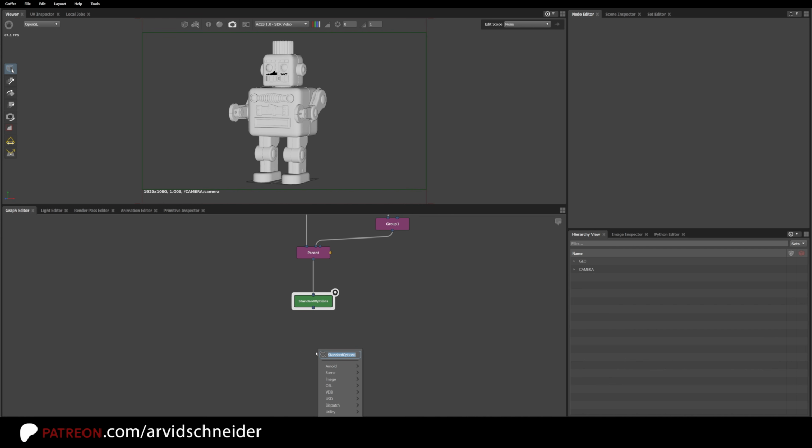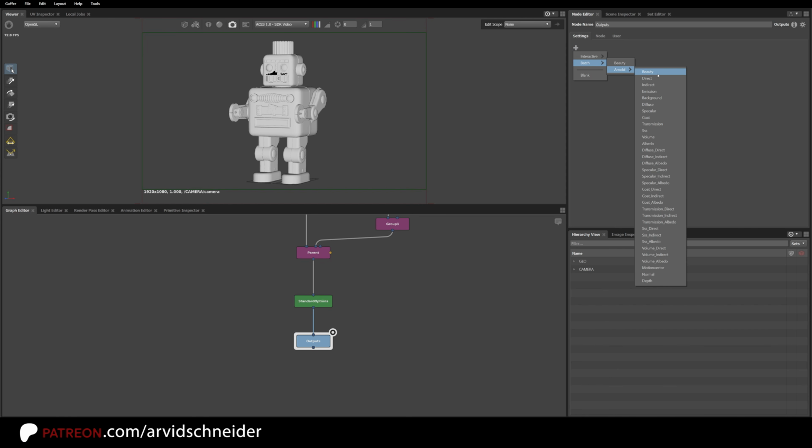And now an important note is output. Output is essentially defining what will be rendered. And you have two options, batch or interactive. Batch meaning offline rendering, not in the Gaffer session, meaning you would submit this to a render farm or a local dispatcher. These are the options to render in Gaffer, or interactive, which will be in this active session. So we want to go interactive, and beauty, I'm not sure what this really is, but you would go to Arnold because we will be using Arnold, and then we would pick beauty.